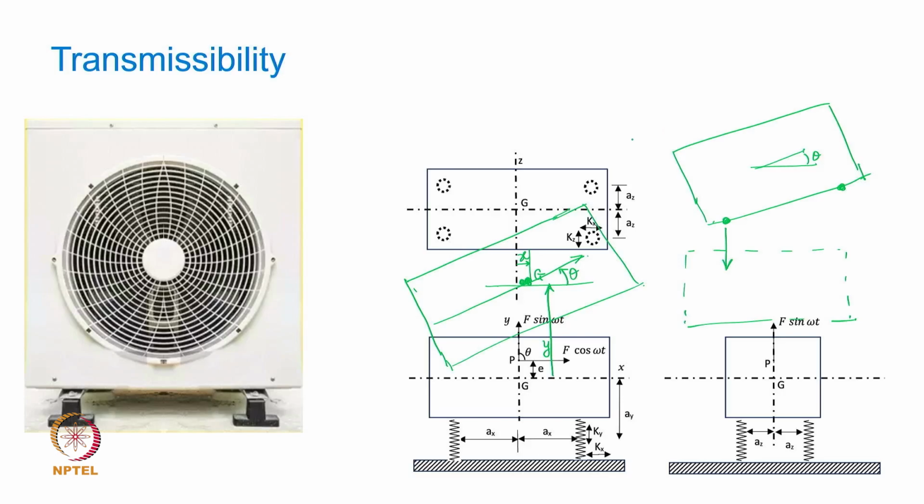So if I would like to try and show it to you as a three-dimensional view, there would be one spring here, another spring here. So there will be this downward restoring force. At this spring there will be another spring on the back side which will pull it down. There will be another spring here which will pull it down. So there are four forces which are going to pull it down. Now how much is the force which is generated at this location?